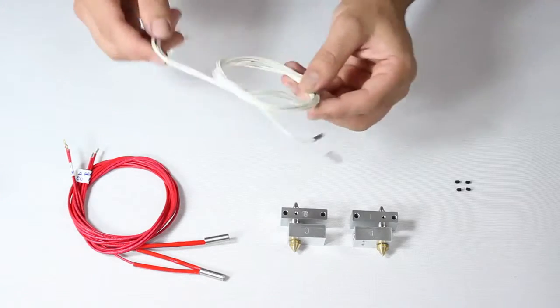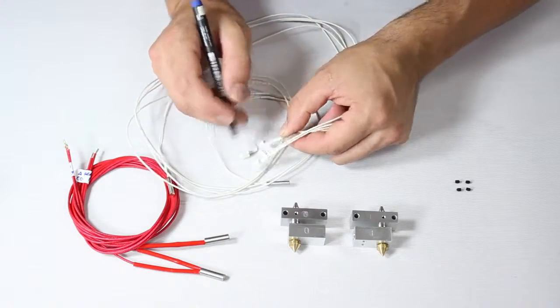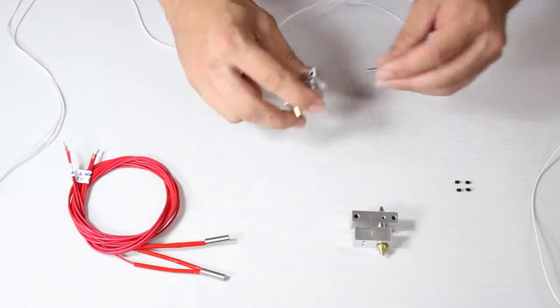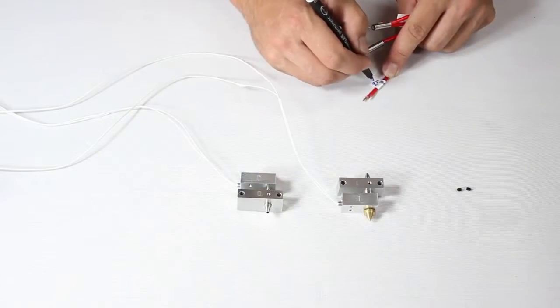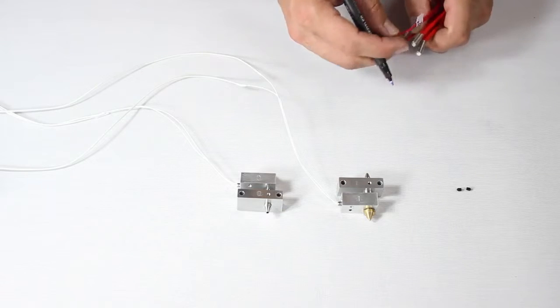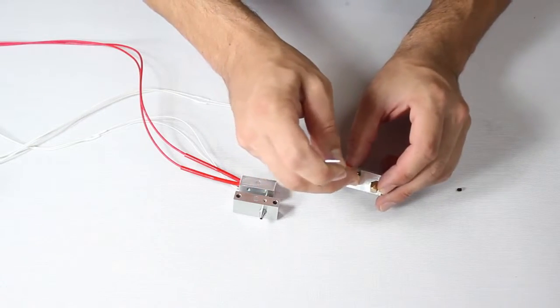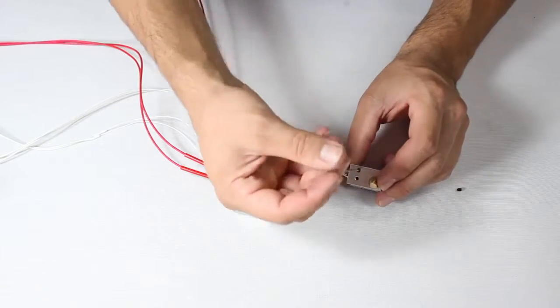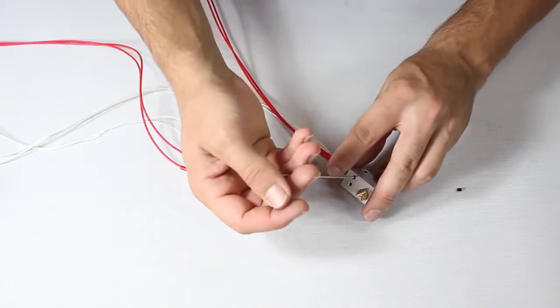Next, it's the temperature sensors. Unravel them and, very importantly, mark on the labels whether they are to be connected to the 0 extruder or 1 extruder. You now place each sensor inside the hot end. Notice how the size of each orifice matches the size of the sensor end. Hold each sensor in place with a socket set screw, but be very careful not to tighten too hard.